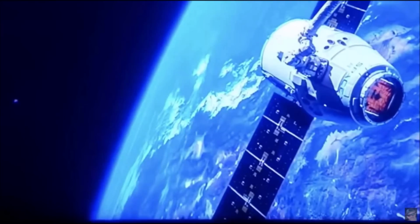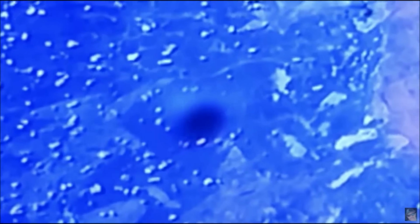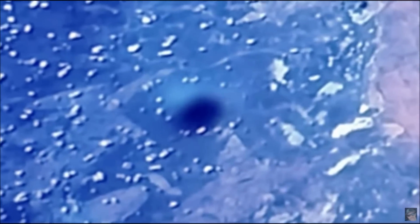I've slowed it down just a little bit, and I play it in a fast forward to try to maybe identify what we're looking at here. There's that object again off in the distance. I kind of zoom in on that. Don't know what that is either. Does look like something up above the Earth in the atmosphere. Now it's fast forward, and you can see something clearly moving in the view of the ISS live feed. Now it's in slow motion. Totally obvious right there. Again, I'm not claiming to know what this is. It's just one of those moments that's interesting and just too good not to share. There it is in the original format. And again, don't know what that was.